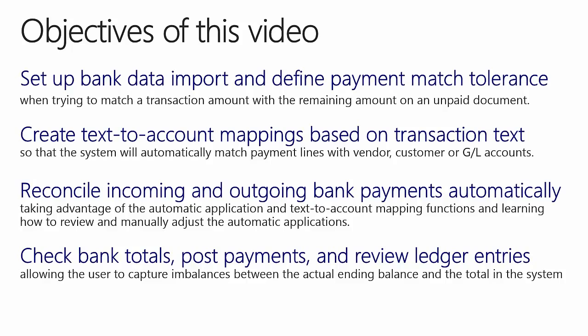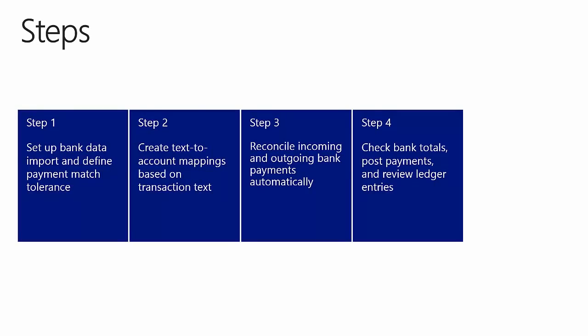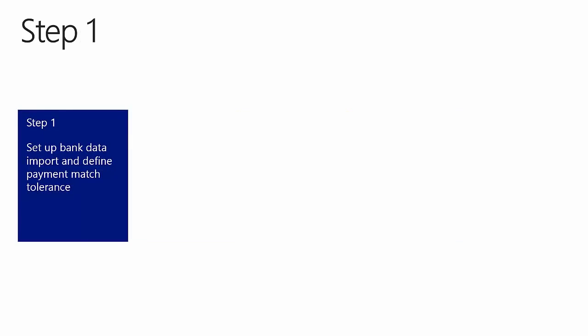For each of the topics, you will see a little sample in Microsoft Dynamics NAV 2015. Let's start then with the 4 steps needed to perform a payment reconciliation. The first step is to learn how to set up bank data import and how to define the payment match tolerance. This functionality will be useful when you try to match a transaction amount with a remaining amount on an unpaid document. Let's follow a little demo in Microsoft Dynamics NAV 2015.